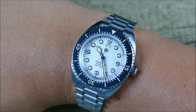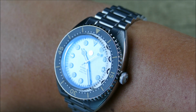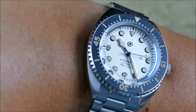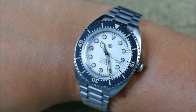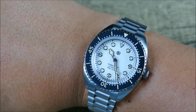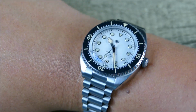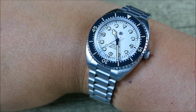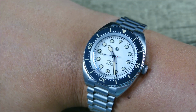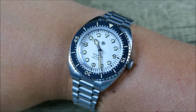I was really leaning towards the black, but I will say this white dial option, that extra bit of play on the dial, really does it for me. I don't know if I'm going to be able to capture it here, but man, there is a bit of that shimmer there that I really, really like. And you can see it sits beautifully. That cushion case really just melts onto the wrist. That high polish is going to reflect a lot visually, and it's just going to make it look nice and slender, although it is quite slender. I mean, when you think about 11.2, not counting the crystal there, this is relatively quite slim and short, and it definitely hits that sweet spot in terms of everyday wearability while also having a nice bit of retro flair.